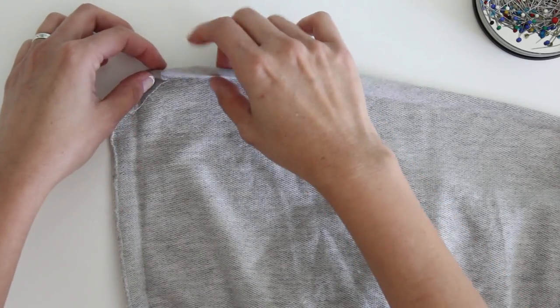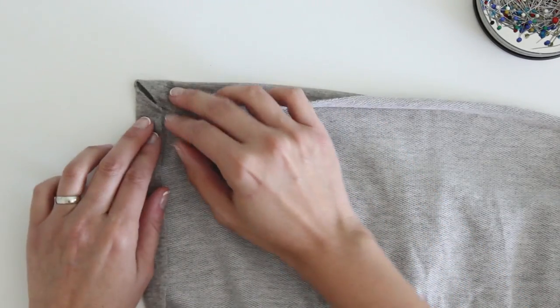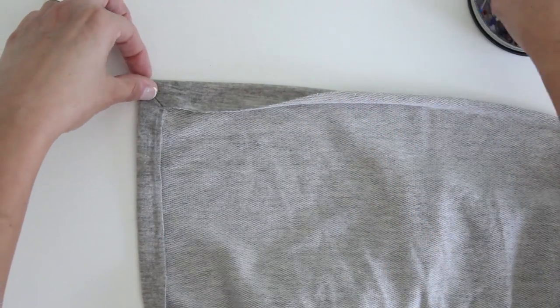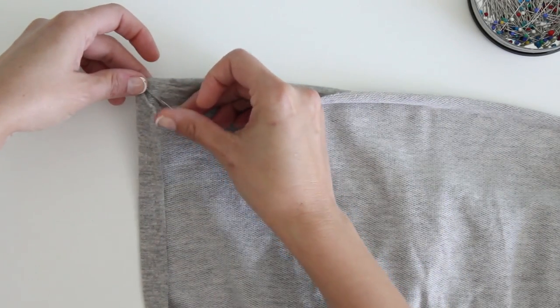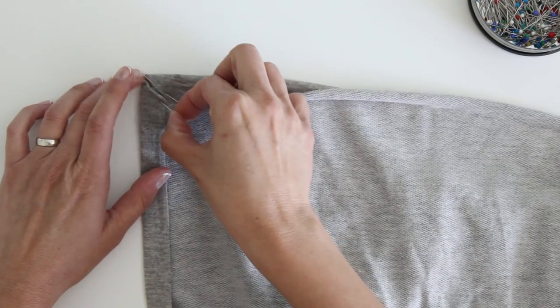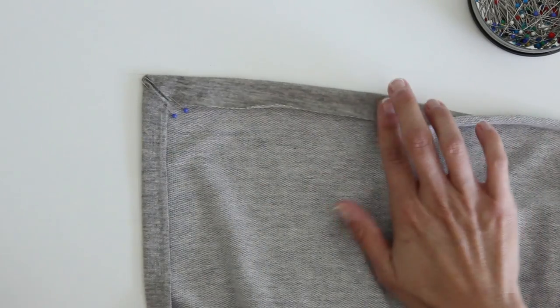And what that allows you to do is, when you fold in the sides where you've already creased them, you get this nice little mitered corner where the corners all match up nicely. I like to add a couple of pins to hold that in place. And then when I get over to the machine, I can stitch right on top of that. It's just a little bit nicer of a finish on the corners when I'm stitching around.